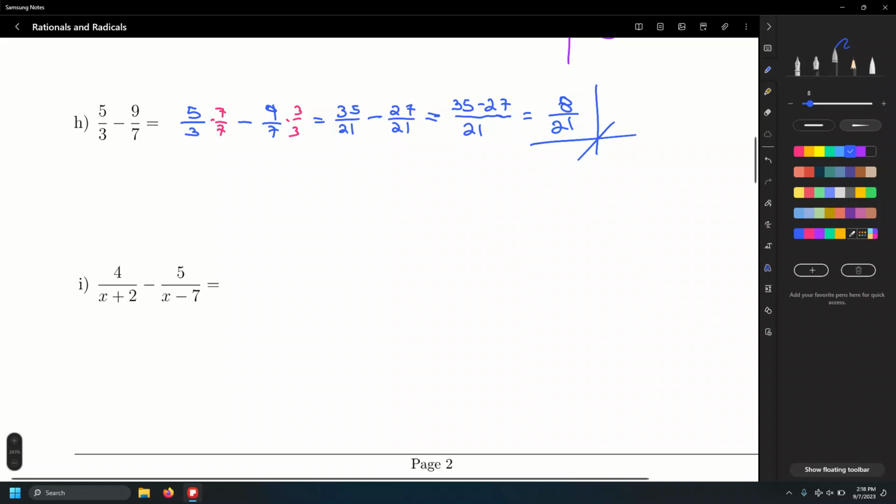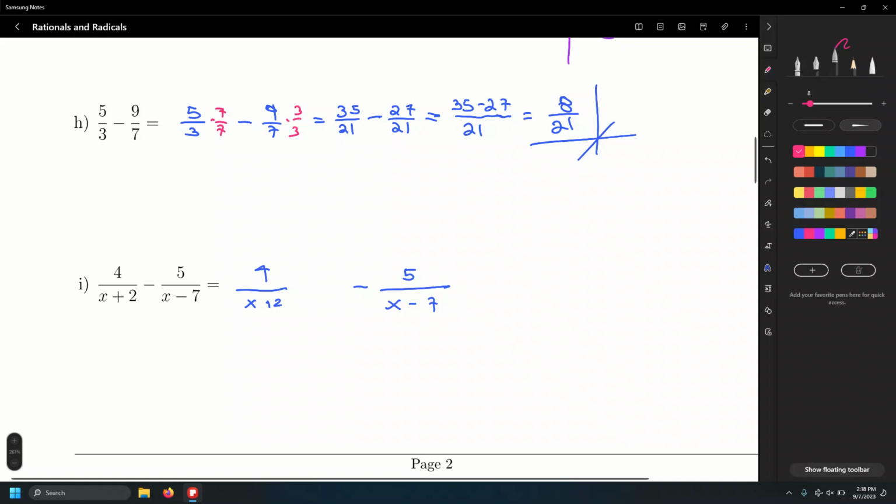What is that going to be? Well, number 1, 4 divided by x plus 2, I'm going to leave some space here, minus 5 over x minus 7. And here what we want to observe is how these two denominators, x plus 2 and x minus 7, are not the same. And no, we're not allowed to add, say, plus 9 to turn this into x plus 2. That's not how we do it. We cannot just add numbers to the numerator and denominator. We can multiply to make them equivalent fractions instead.